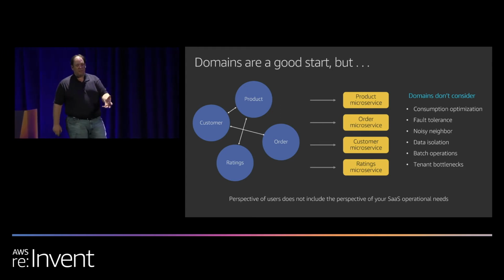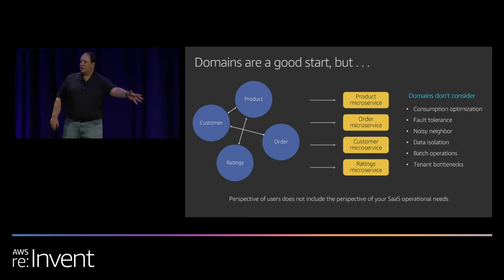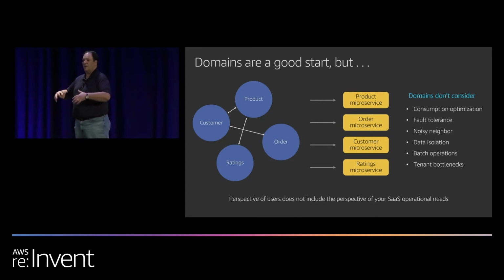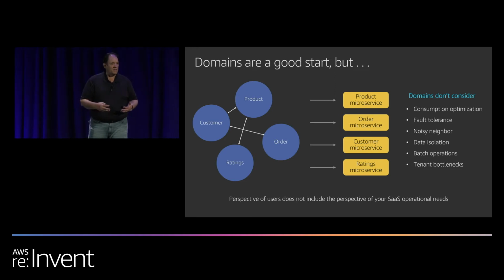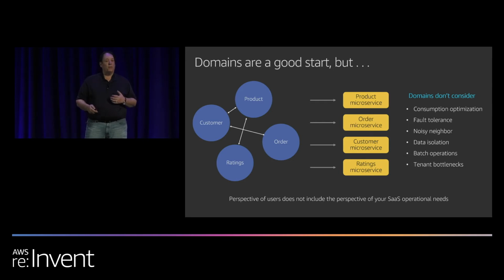So ultimately, my point here kind of along the bottom is it's perfectly fine to think about the user's domain and the user's sort of sphere in terms of whether or not these are the right microservices, but don't forget that we have to think about the operational sort of notion of these services as well and make that important to us. Because to me, again, I'll say it 100 times in here probably today, but when I put all my customers in a common environment, the stakes are just so much higher.